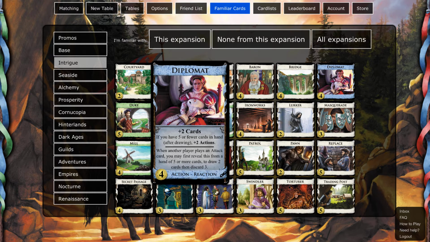Also, Diplomat's reaction here: when another player plays an attack card, you may first reveal this from a hand of 5 or more cards to draw 2 cards and then discard 3. So if you reveal this to an attack, you start with a 4-card hand, which means for the cost of tossing an Estate or a Copper, probably, you get to look for more good cards from Diplomat, and then you play your Diplomat and get an action out of it, and then you get your 5-card hand anyway off of your Diplomat, so you just get an action for the cost of tossing 1 Copper. You get to cycle 4 cards.